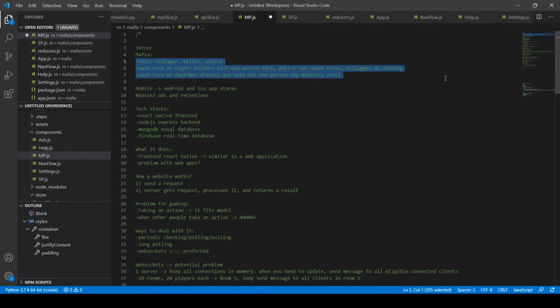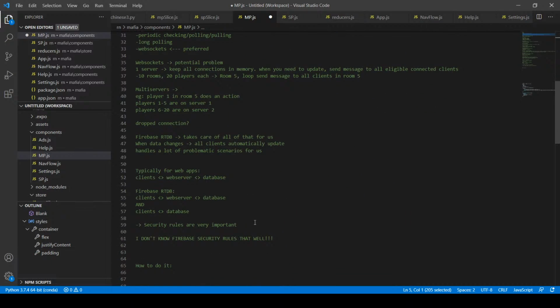However, there are things I want to keep hidden. For example, who the killers are, who's allowed to take the actions. For example, you don't want a villager killing someone. So all that hidden stuff is going to be stored on Mongo, and all that public stuff is going to be stored on Firebase RTDB. There's a way to do it all on Firebase RTDB, but I'm a noob at security rules, so I'm just going to separate it.